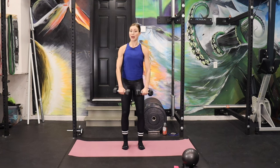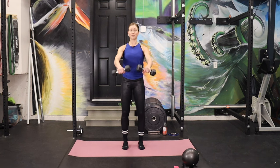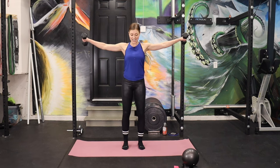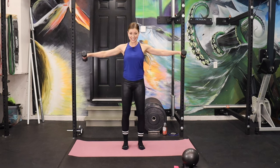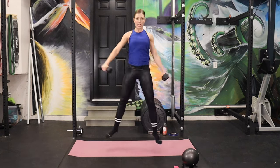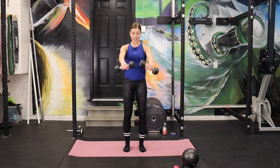Same exact thing — all the way up, halfway down, up, half, up, all the way down. Be sure you're not going too high — I wouldn't even go full 90. I'm burning. Now you're like, Joanna, we didn't do the other side on the floor. Don't worry — we're going to retrograde back to the floor, reversing everything to hit a fancy set of abs. Make it a little smaller if you need to — four, three, find those deltoids, two, one, and you're done.